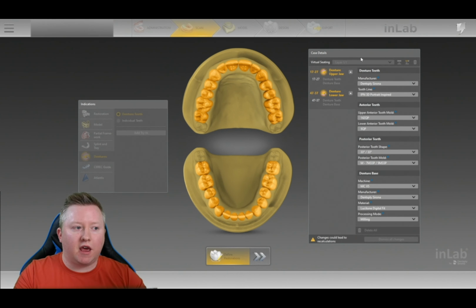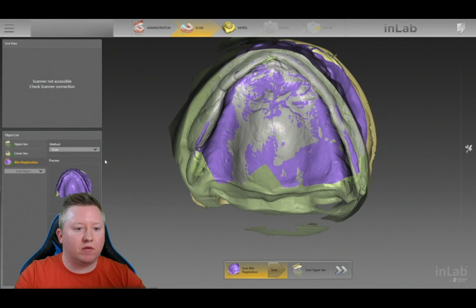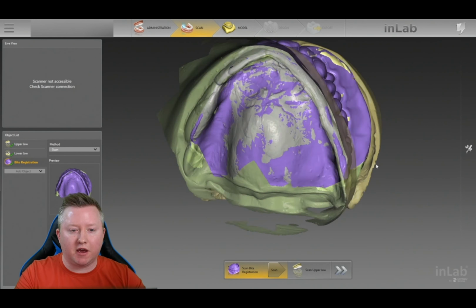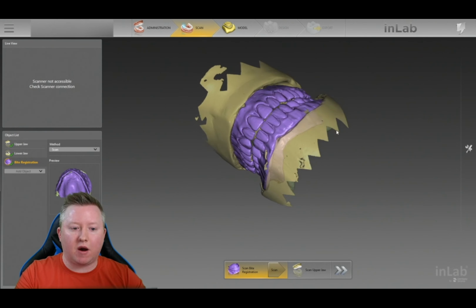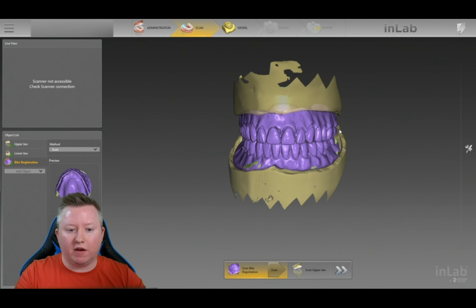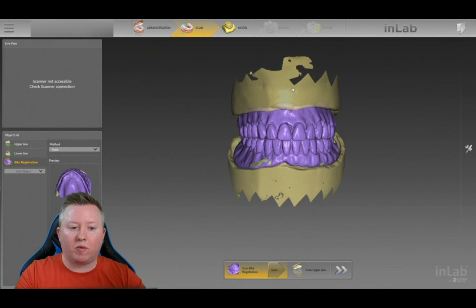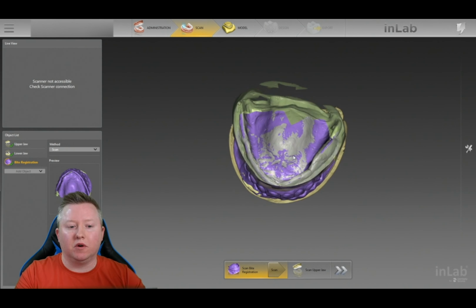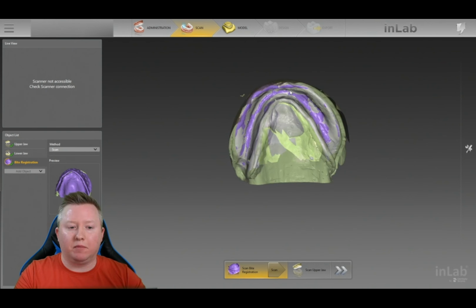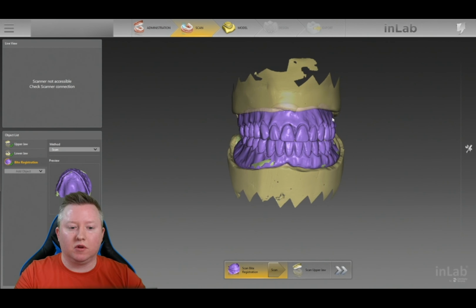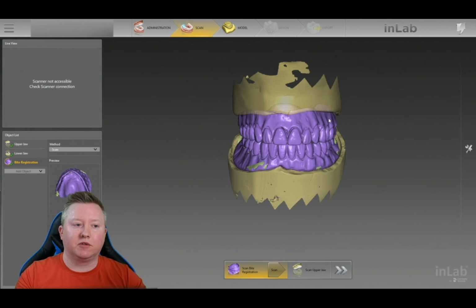So we're going into our scan phase. This was scanned in through our inEos X5 tabletop scanner. So you can see this is now a reference denture that we have used, we've taken impressions inside of, and we've now scanned this in with our bite block holder, and we're now going to scan in our upper and lower models, and it's automatically going to correlate that bite for us. There's a way that we can bring this in through Primescan as well, but we'll use that in a different video. We're strictly just going to talk design today.